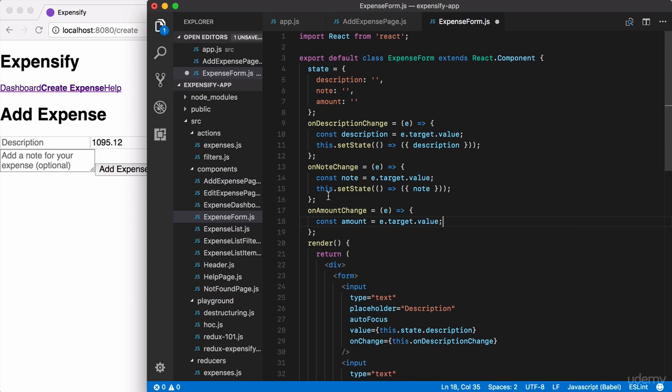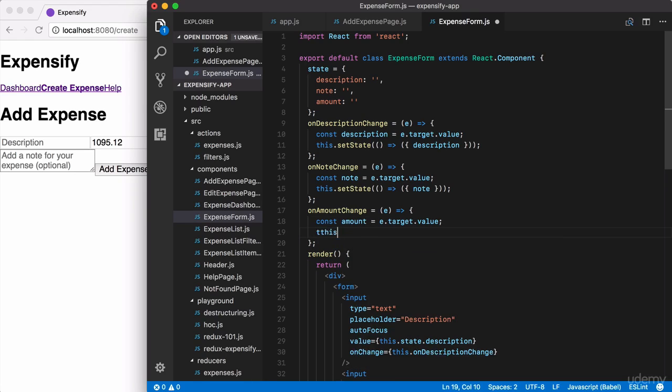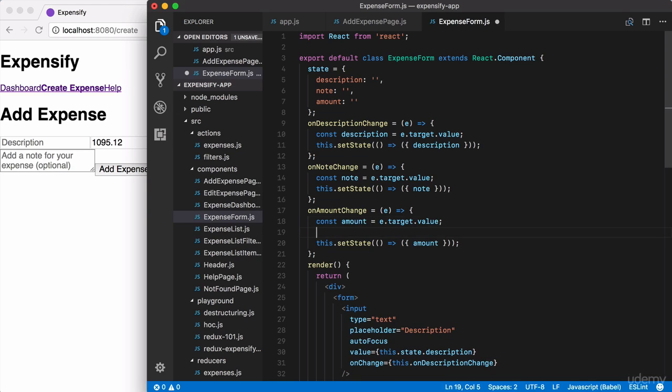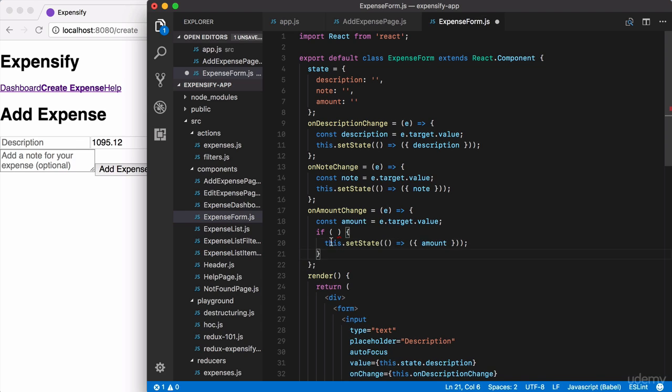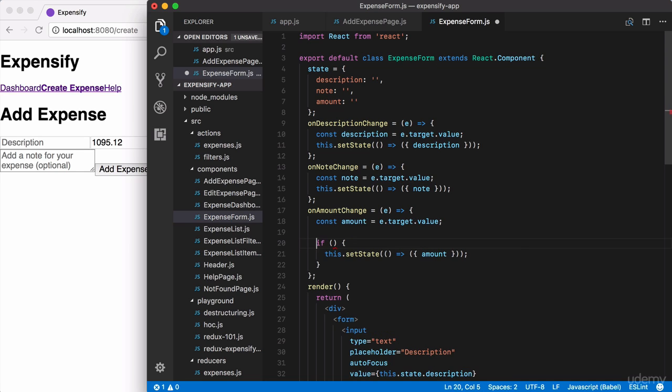e.target.value. Now in the past, we would have called this.setState right here, blindly setting the state. Maybe we pass in our updater function, we implicitly return an object, and we set amount equal to whatever was typed in. But we don't want to do this. We want to add an if statement right here. So only under a certain situation do we want to call this.setState. If we don't meet that criteria, we're not actually going to set the state at all. If we do, great. That means what the user typed in does follow some sort of specific format.